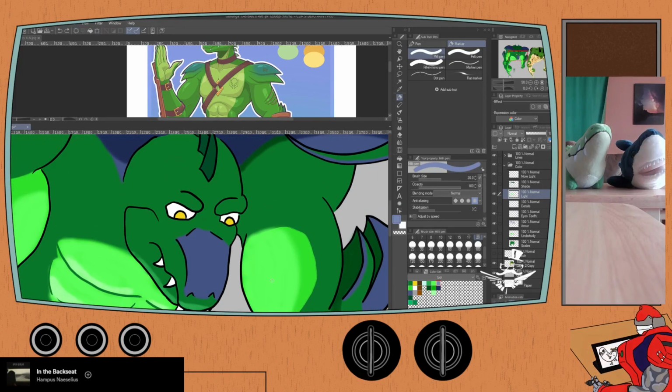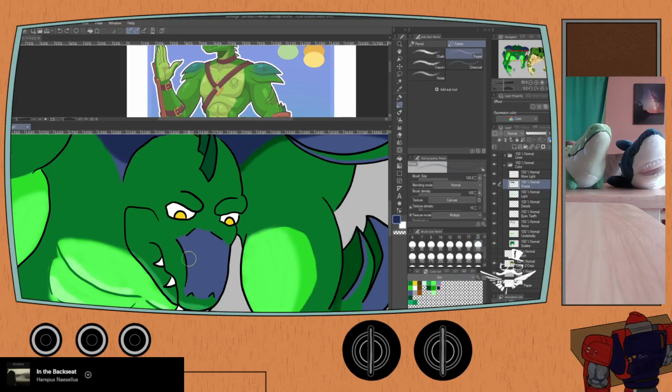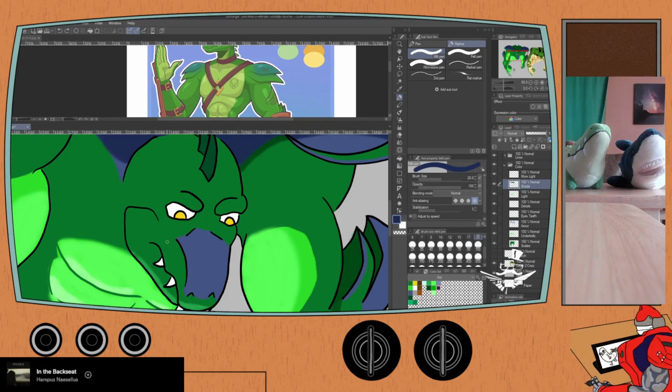Let's work on the face a little bit, because I do know there is some shading to be done up here. Especially up here on the bridge, on the top of his snout, his maw, his snoot. Boop it. There, we booped it.